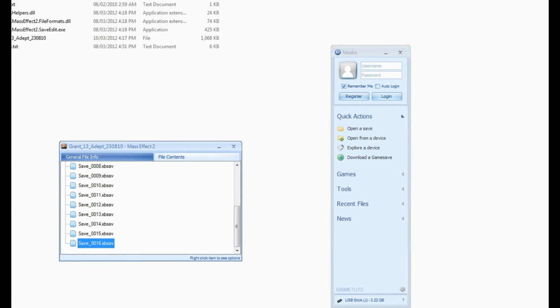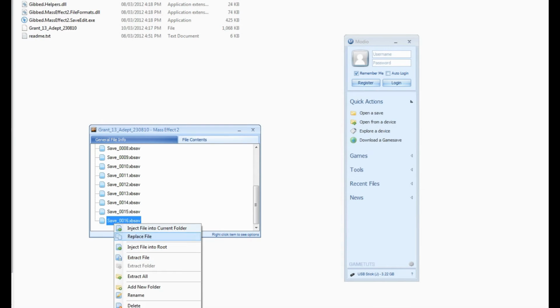So if you don't have success at the very end of this tutorial with the last save, try and export the auto save. If that doesn't work, you've copied a game over that isn't actually complete, or where Shepard dies in the end, so you'll just have to go back to the very beginning and actually move a game that is complete, or use this game, put it back on the Xbox, and make a concrete save.